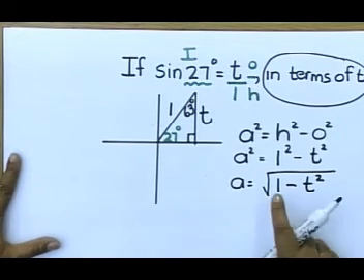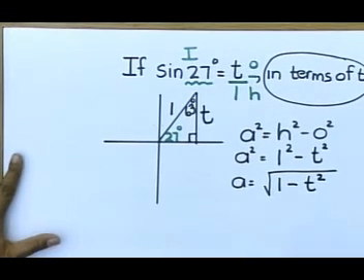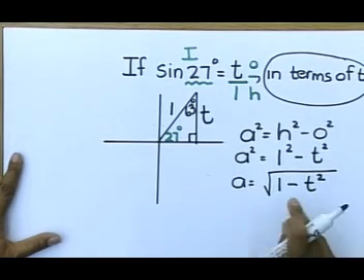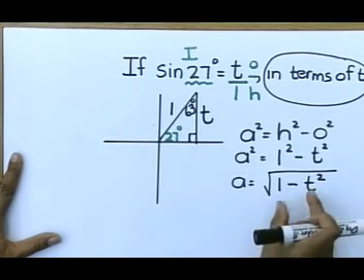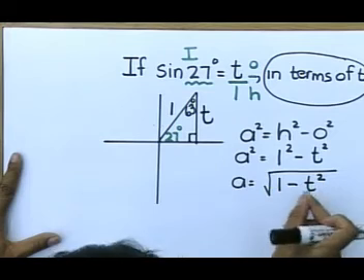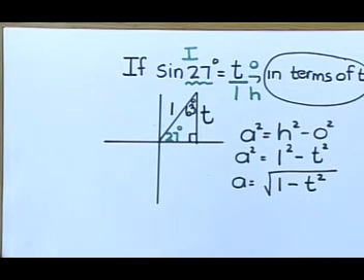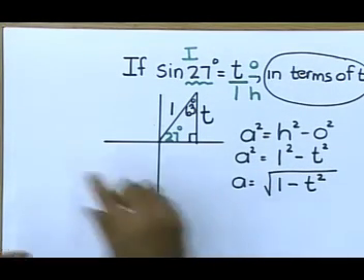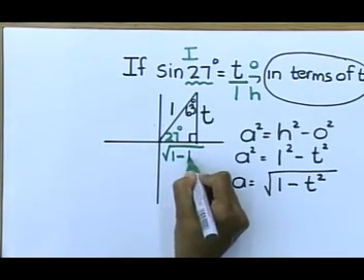I know a lot of you want to go take this 1 out and say the square root of 1 is 1. And you want to go say that the square root of t squared is t and that a is 1 minus t. Absolutely not. You're never going to do that. You are just going to leave this as the square root of 1 minus t squared. You do not find the square root of a difference. You cannot add these together. You leave it in root form. Do not take it out. I'm emphasizing quite a lot. The square root of 1 minus t squared. So I'm going to put this down.